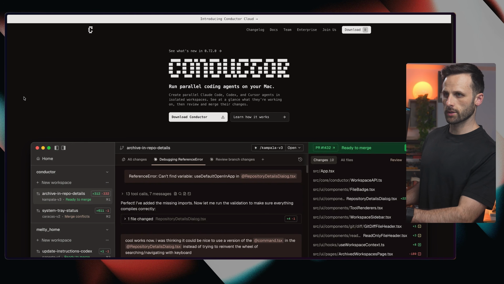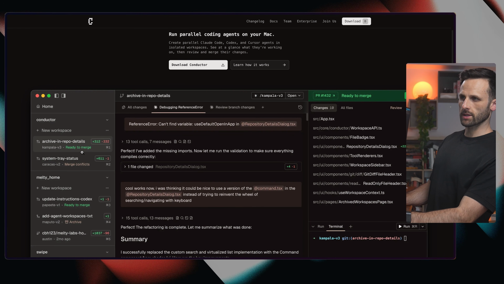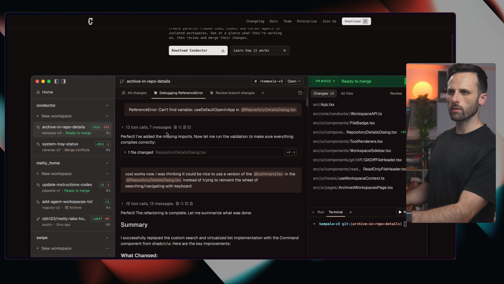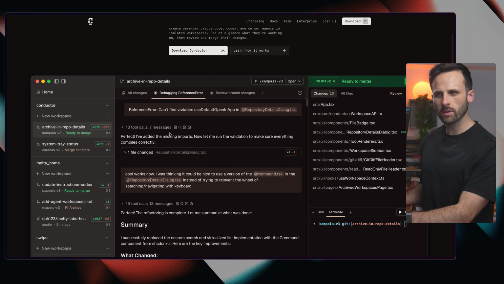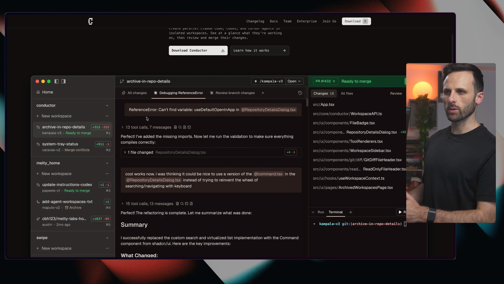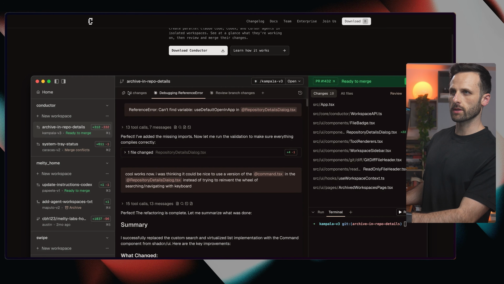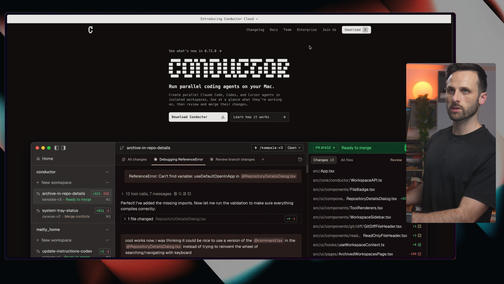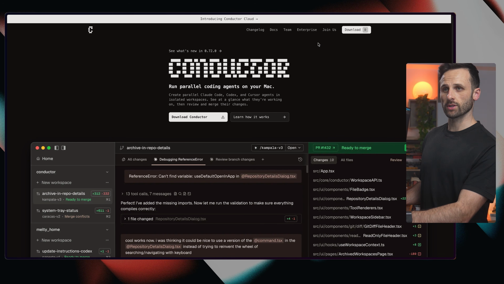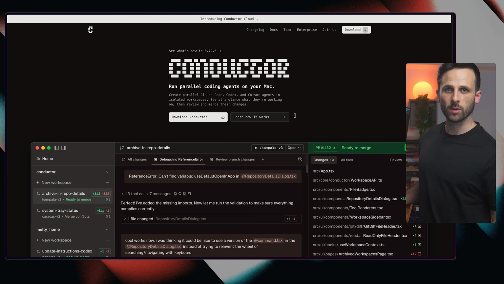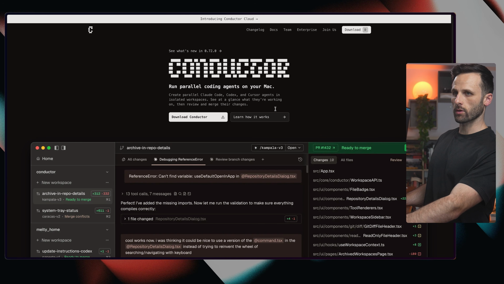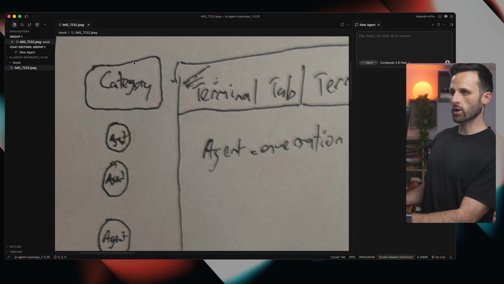There is another called conductor.build that to me is a little less confusing. Agents on the left, tabs at the top, but each of these still feel more like agentic coding environments. And a lot of these agents that I want to build out aren't necessarily focused on coding. So we're going to take pieces from each of these, and the beauty is they are open source. So I can go to their GitHub repos and start to duct tape my own customized version together into something that I'm actually happy with. So that being said, let's now go back to Fable and start brainstorming this.